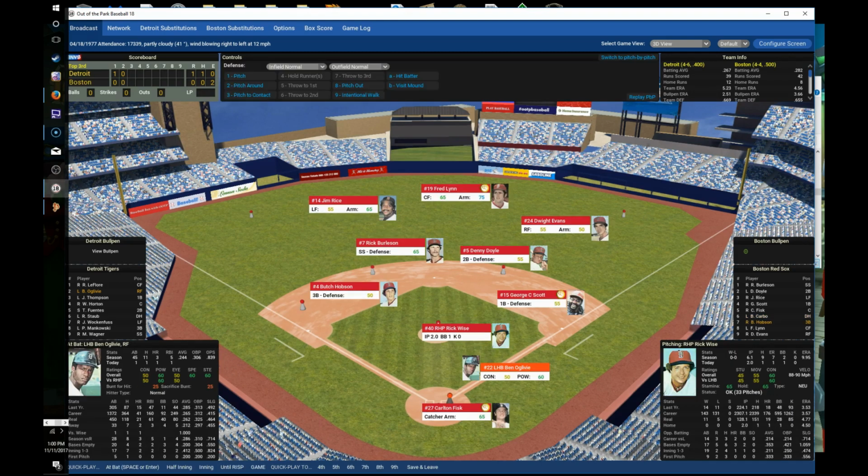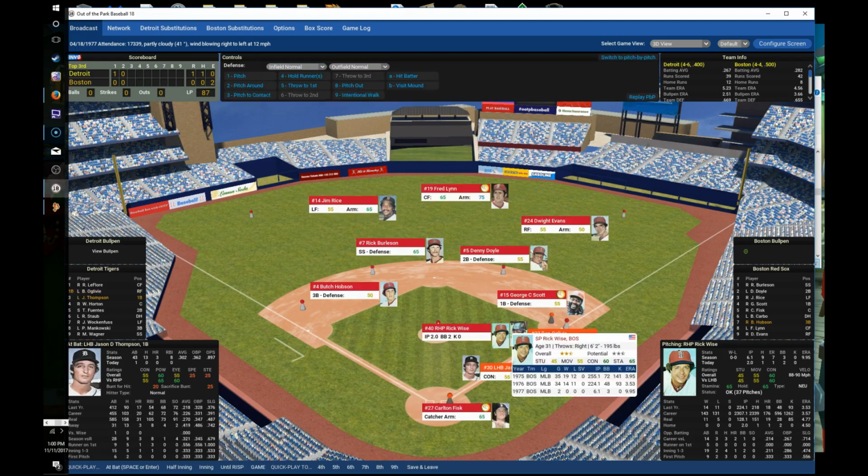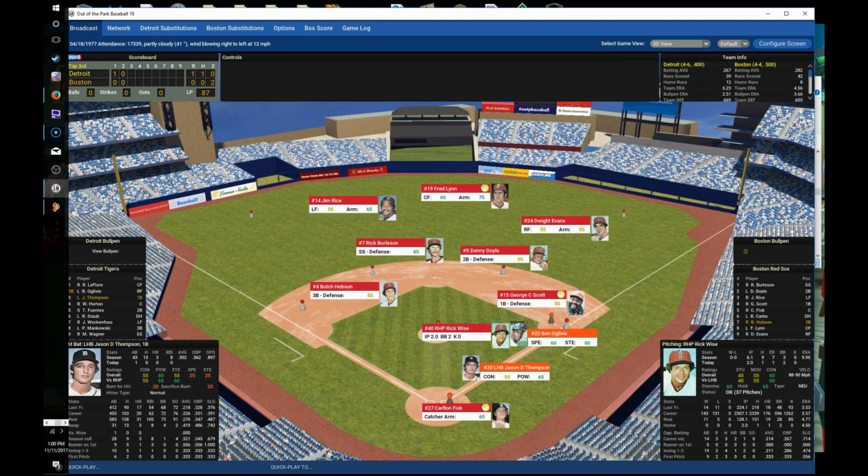Wise back on the hill. He'll face Ogilvie, who homered off of him his first time up, his 3rd homer of the season. We're going to pitch a little bit around him. And it's going to be ball 4. Throw over to first. And he's back safely. So 1 on and nobody out for Jason Thompson.